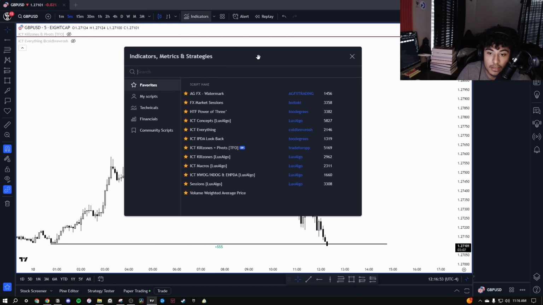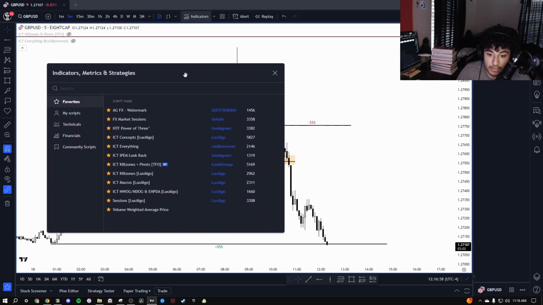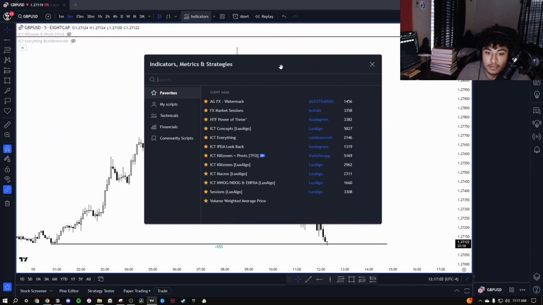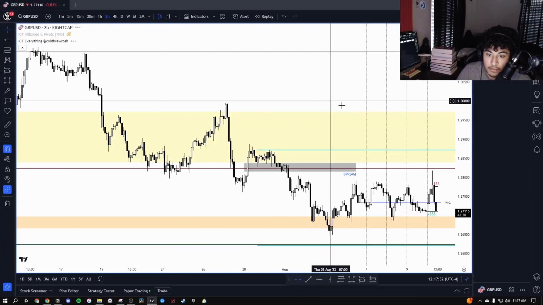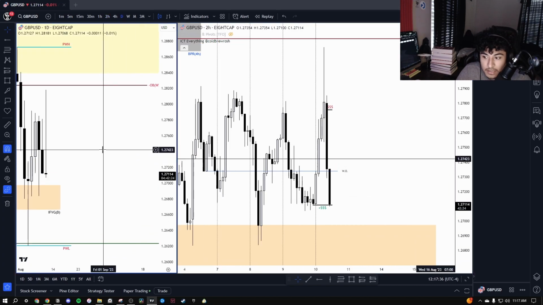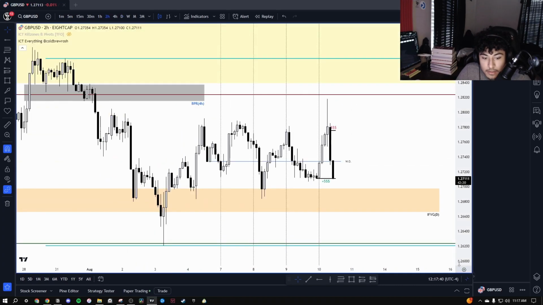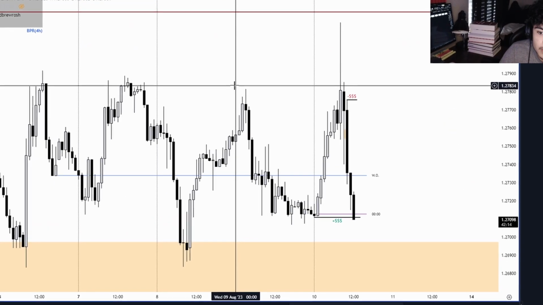I would rather you draw the confluences on the chart with the intended direction or the directional premise as to why price is going in that direction, instead of just letting that indicator do it for you. So the next one will be ICT Everything. This is kind of one I recommend. If you go to the hourly chart, I have vertical lines on midnight opening. Main reason why is because if you go to the daily chart, let me just show you here. ICT talks about this, he says that price resets at midnight.